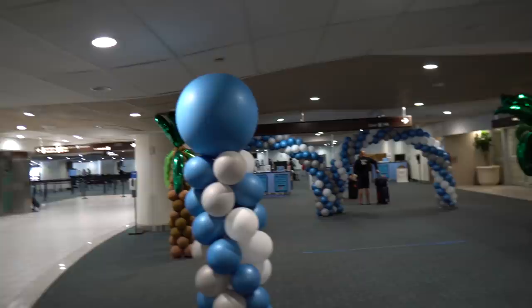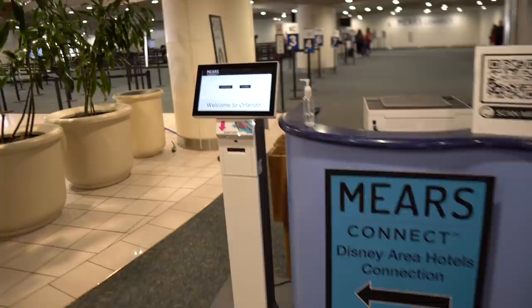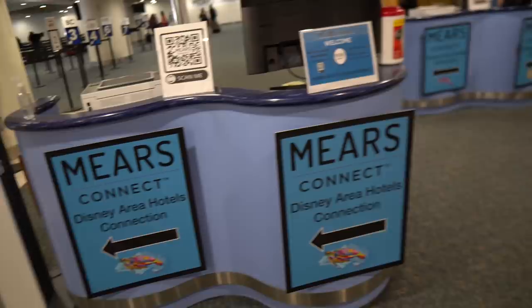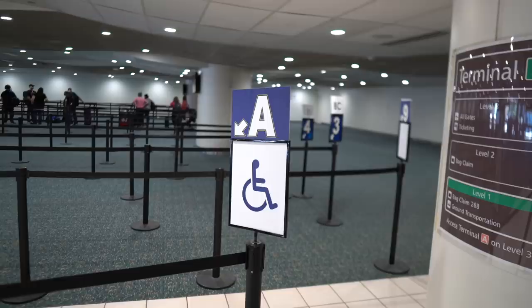Here's the entrance to Mirrors Connect — it looks exactly the same. You will walk up and there will be an employee here, and it looks like you can just scan your QR code right there. They will tell you which row or lane to head in. It still looks to be the exact same process as before. There are also restrooms right here — men's, women's, and a family restroom. If you are a guest who needs extra assistance, they have you covered.